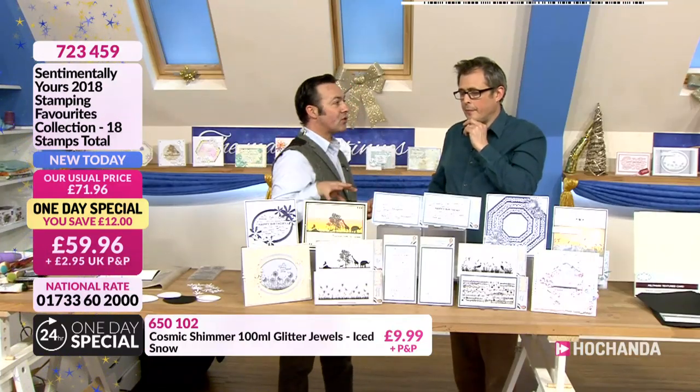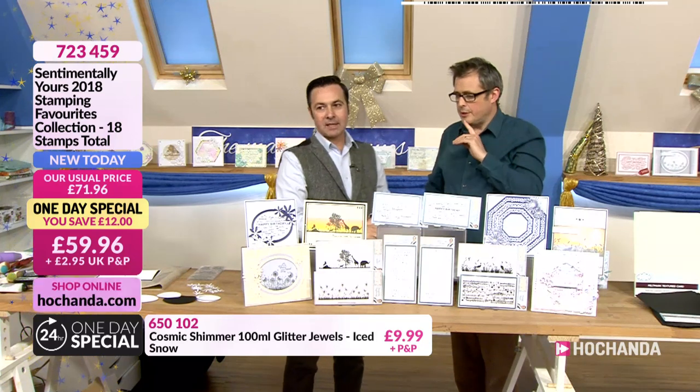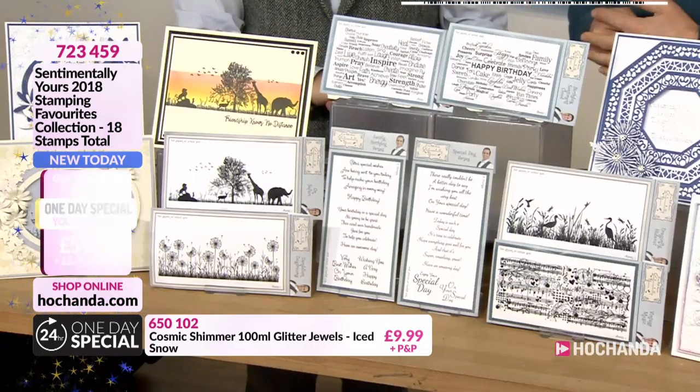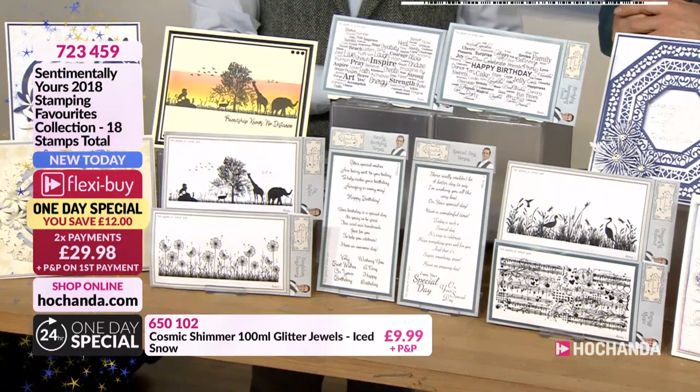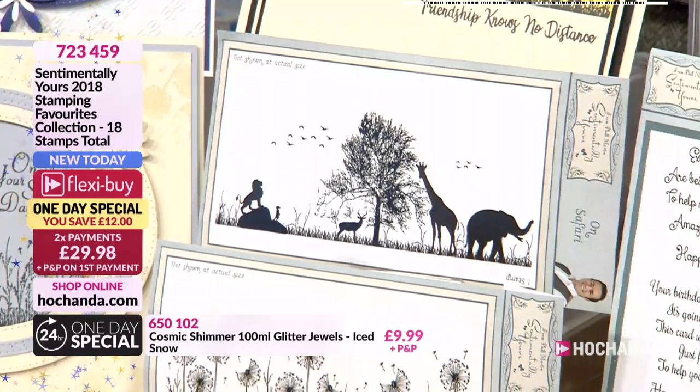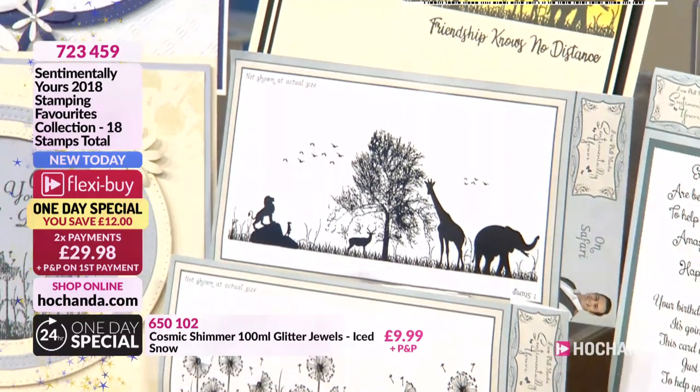So the music one and the Dragonfly one really make good interchangeable cards as well. And then the brand new two that we've got there. The brand new two, so over on the other side, the safari one is the one with the tree and the elephant and the giraffe. Just love that. For clarification, there's a great sample just above it.